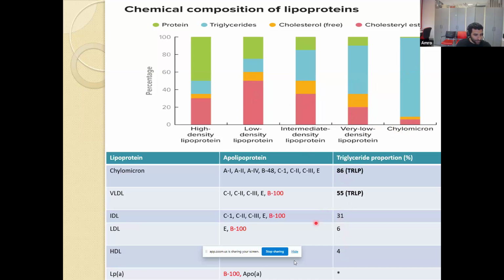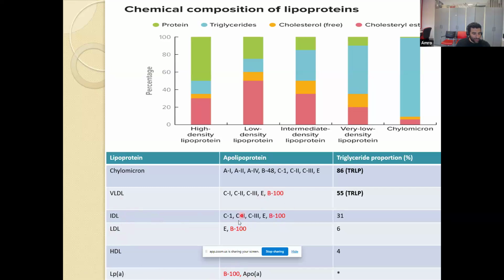Now, what you'll see first of all, we talk about the apolipoproteins, all the protein ligands that sit on the surface. I've highlighted in red the most important one you need to be aware of. This is ApoB100. ApoB100 is specific to VLDL, IDL, LDL, and lipoprotein little a. You may have heard of the concept of measuring ApoB. ApoB essentially is the measurement of ApoB100 in all of these four particles: VLDL, IDL, LDL, and LPA.